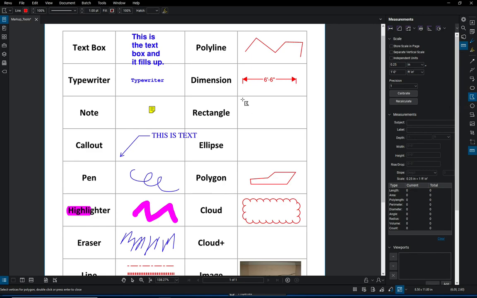The rectangle tool is available to you, but quite often I just use the polygon tool, where I can freehand place a rectangle by clicking, holding, and dragging, and do the same thing to create a square. In this case, just hold down the shift key, and it constrains the size so that the sides are all equal. Same goes for the ellipse tool. Hold down the Shift key and constrain it so that it creates a circle.